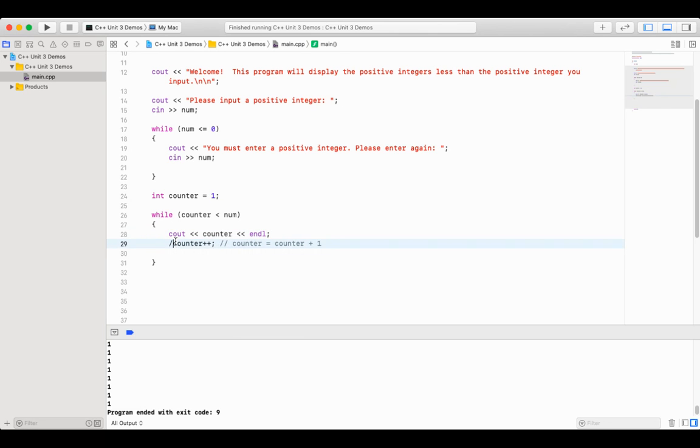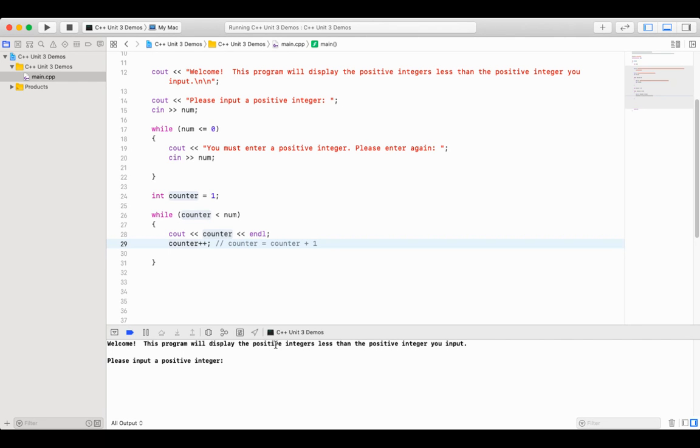So just make sure whenever you're designing loops, that one consideration to make is when is this loop going to end? Otherwise, you can fall into that common trap of an infinite loop if you don't have a way to cause it to end. Again, just build this one more time to see. So input a positive integer. Technically, an edge case here would be 1 because there are no positive integers less than 1, so nothing outputs in that case. That does make sense. And again, just one more time for good measure. Input 5, I should see 1, 2, 3, 4. And again, everything's working well there.